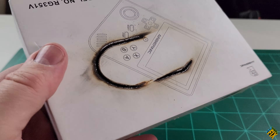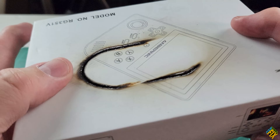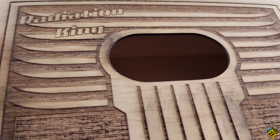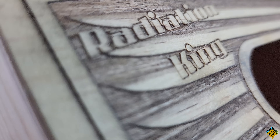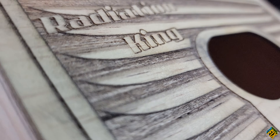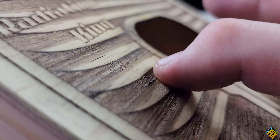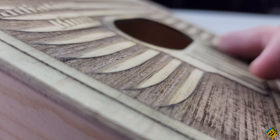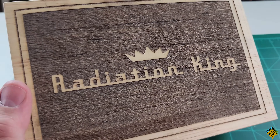So I adjusted the height and realized my next problem: if I cut the window while it's still one piece, it's also going to cut the bottom. So I used a cardboard box inside to prevent that. I wouldn't recommend doing it that way — as you can see, it could be a little bit of a fire hazard — but it did work and I got a great image. It's hard to see, but this is 3D. Each of these little vents is slowly raised, kind of rounded on the tops and then sharp on the bottoms. This part right here is really deep. It looks really nice. Even the Radiation King logo kind of sticks out, and the front came out really nice as well.